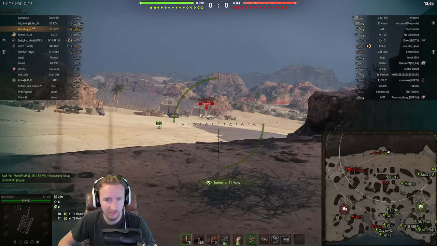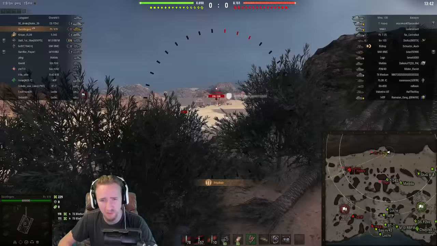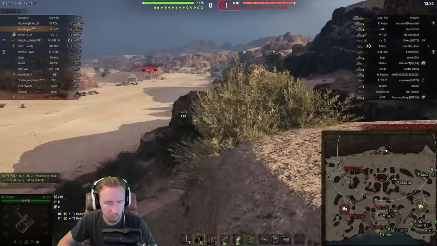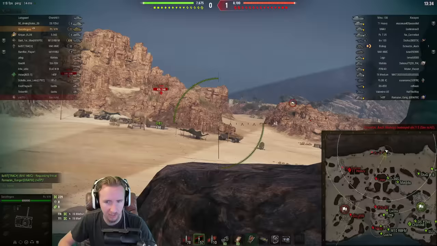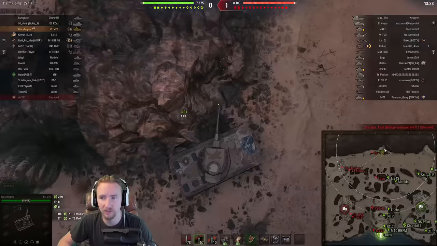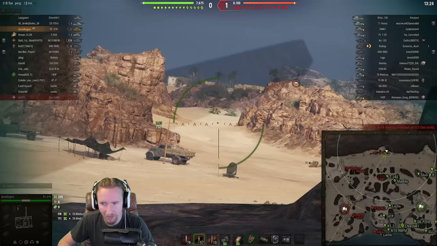Hold on, I'm just going to see if I can shoot this. If you knock down the trees like this, you create yourself a bush location here, and then you can use this bush location to farm all of the vehicles in there. That's not something that you can only do at low tier. That's something you can definitely do at high tier, and this is one of my preferred locations to take my medium tanks.